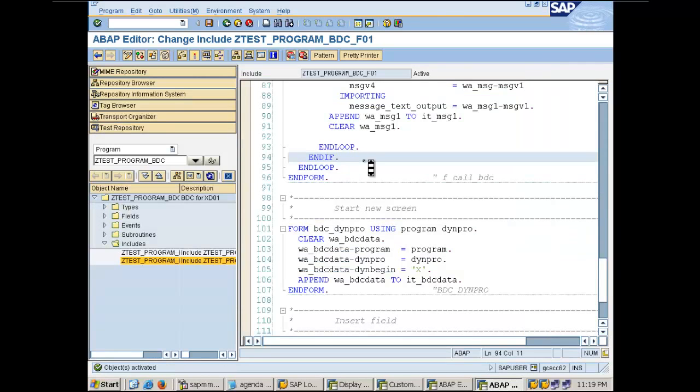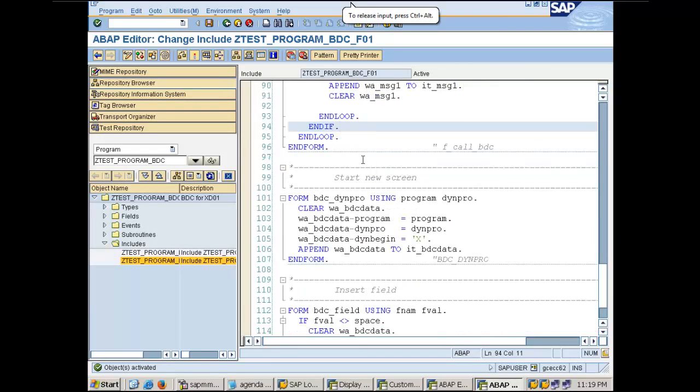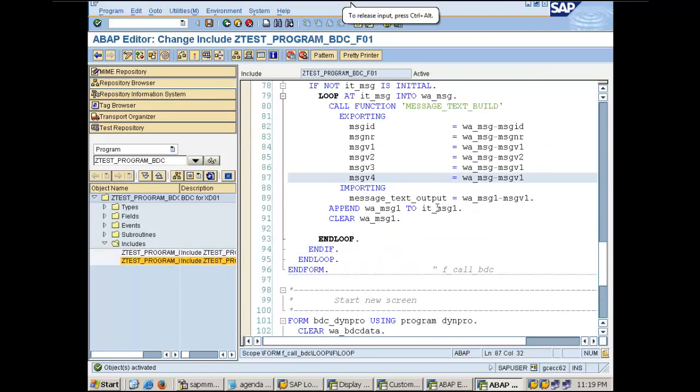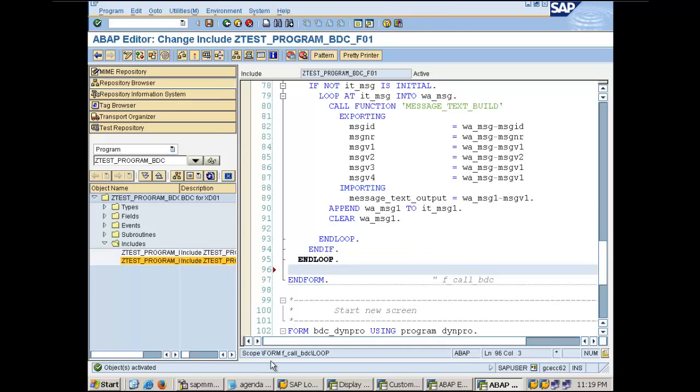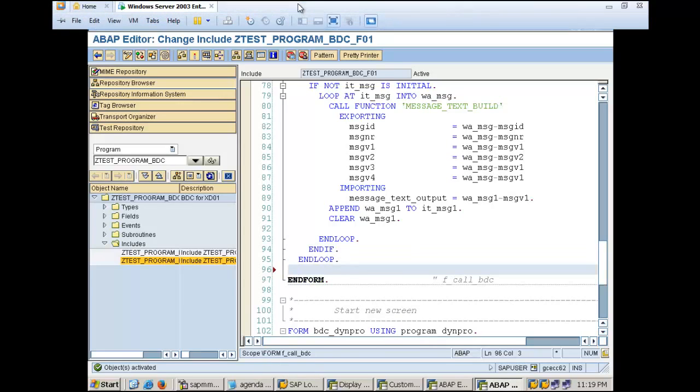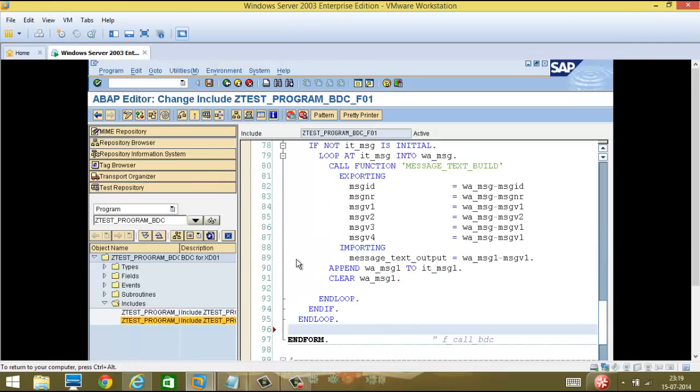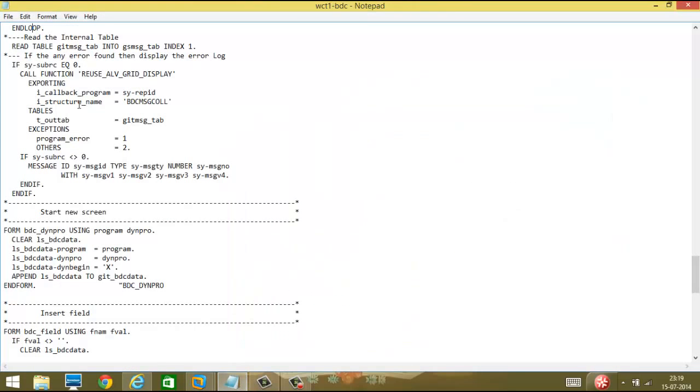Okay, now we'll see whether this internal table actually contains any message. If it does, we read it with index 1. So if there is any message available in this internal table, we will just display it as an ALV output.